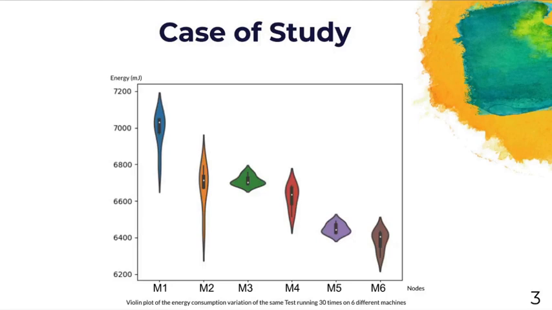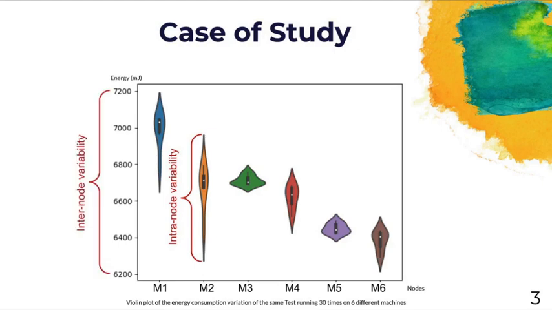The answer is clearly illustrated in this case of study where we run the exact same application with the exact same data load about 100 times on 6 identical machines of the same cluster. Each volume plot represents the variations of the consumed energy of the 100 executions within the same node or machine. As we can see, the intra-node variations, which is the difference in energy consumption that could separate two executions of the same task on the same node, can be up to 10% in this example.